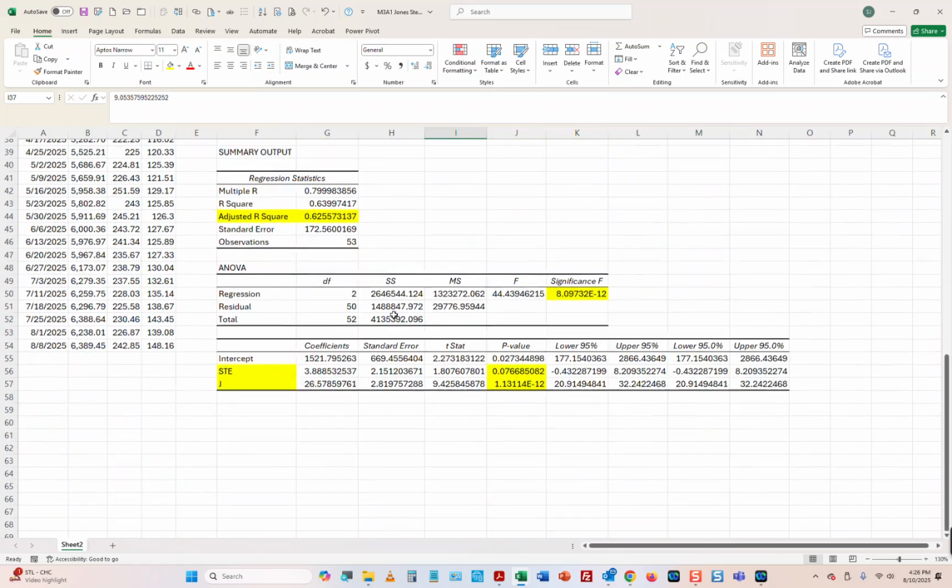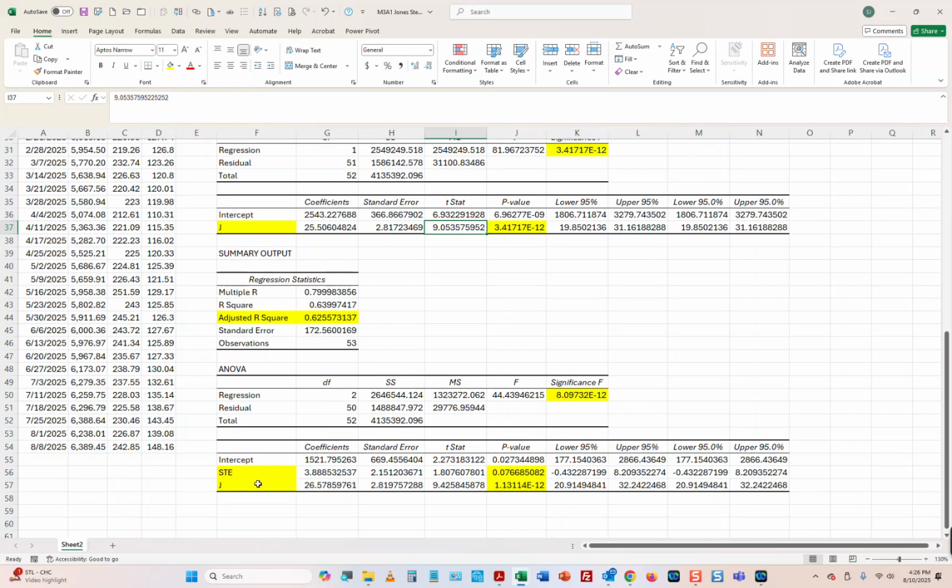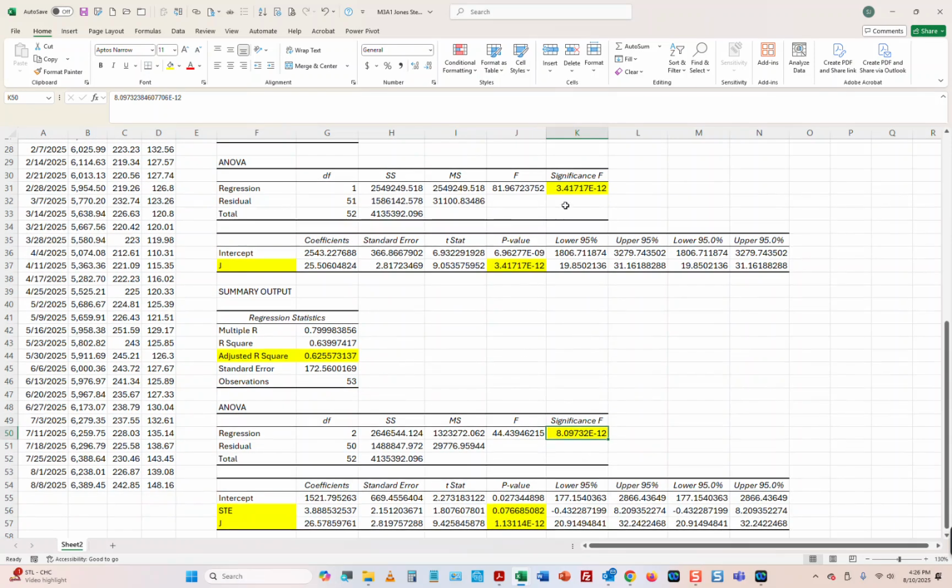So the two, STE and J together, tell a little bit more of the story, and each one does a slightly better job at telling the story than it did when it was on its own. But the two of them together are not quite as good in terms of reliability as the single J.